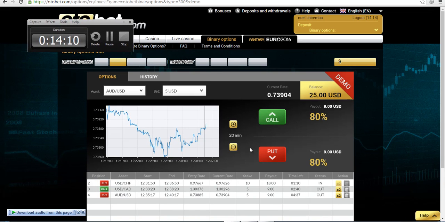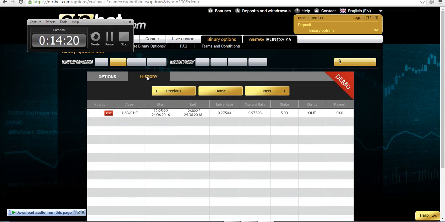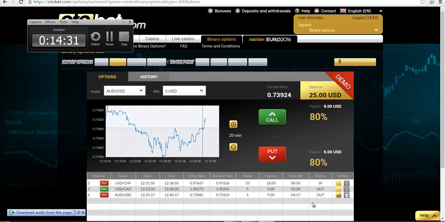So here, if I win this one, the first trade, which I already put a $10 to cover back the loss, was... if you go to history, you check here, I only placed one trade, which was a losing trade of $5. So if I win this one, the next one, the one I'm doing right now, it means I won $10. I won $8 actually. So I'll get back the losing $5, and also make a small profit on top.